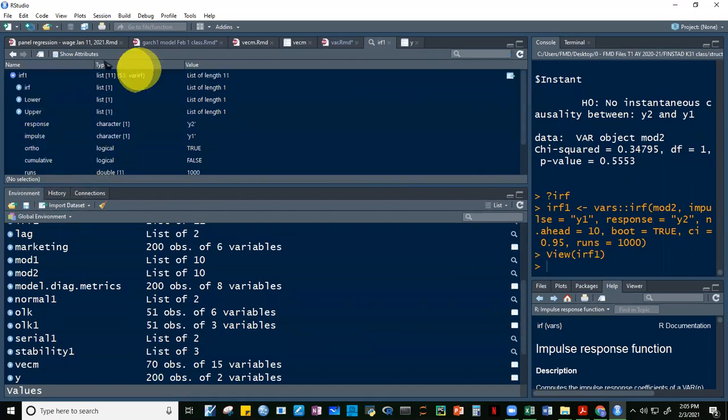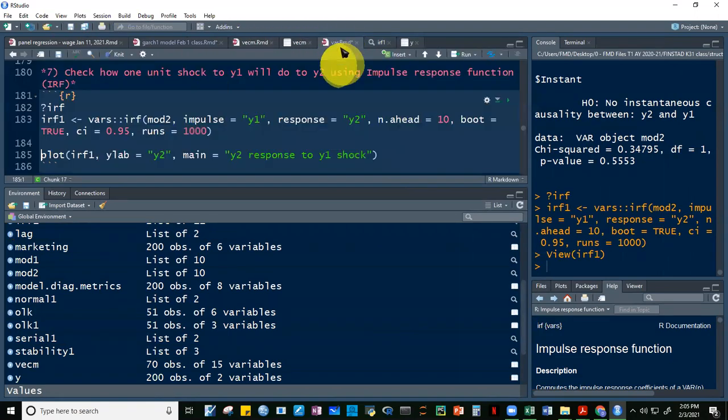It's a list. Okay, then we go again to our VAR. I-plot natin para mas makita natin. So plot IRF1. I-label natin yung y-axis na Y2. Okay, so yung main label natin, Y2 responds to Y1 shock. Ibig sabihin, isa-shock natin si Y1, ano mangyayari kay Y2? Take note, guys, naalala nyo, does Y1 Granger cause Y2?